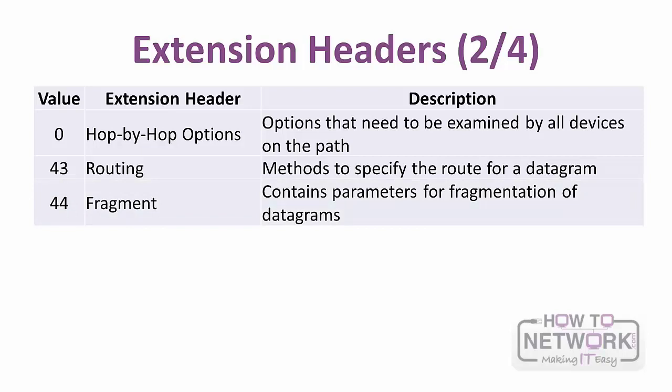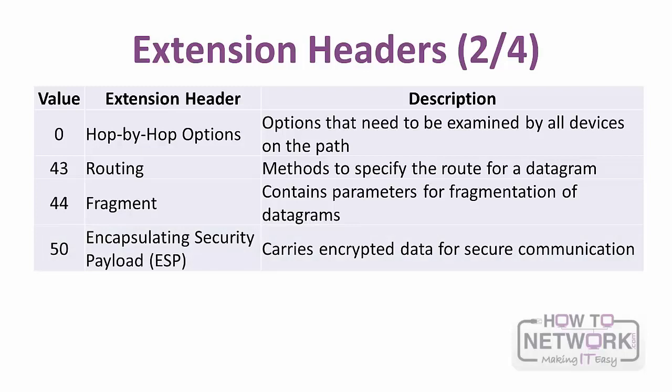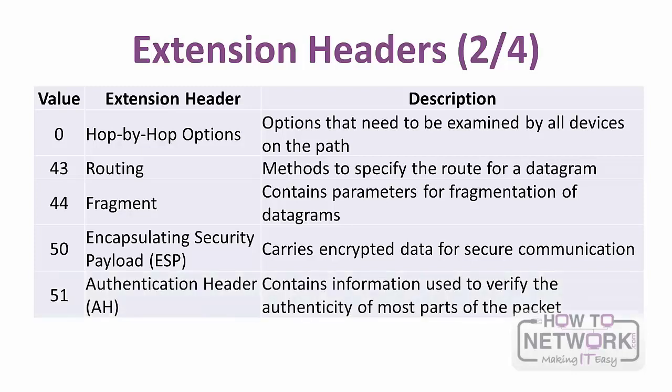Fragment. With a decimal value of 44, this is used to fragment IPv6 packets. Encapsulating Security Payload, ESP. With a decimal value of 50, this is used to provide authentication, integrity, and encryption. Authentication Header, AH. With a decimal value of 51, this is used to provide authentication and integrity.